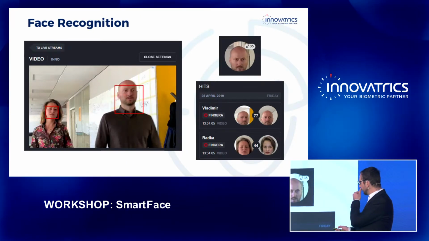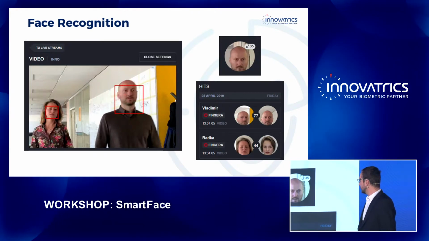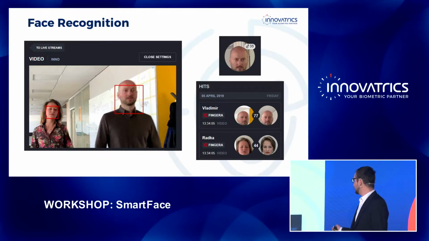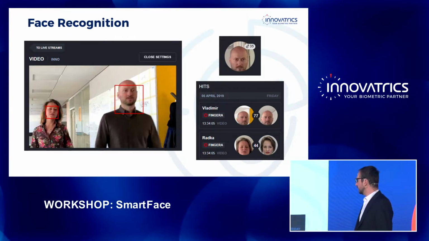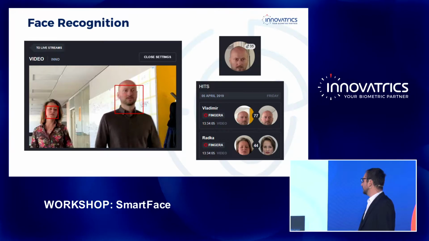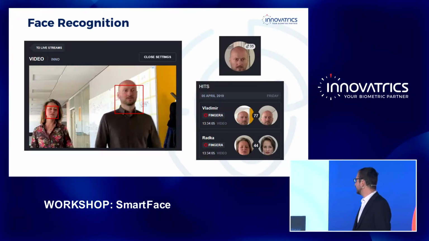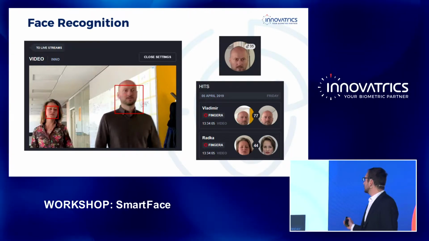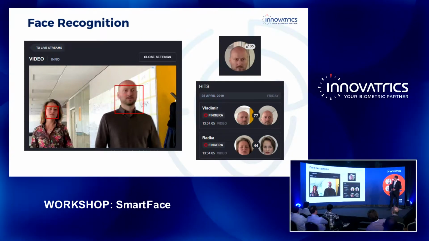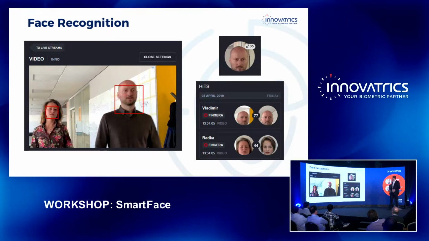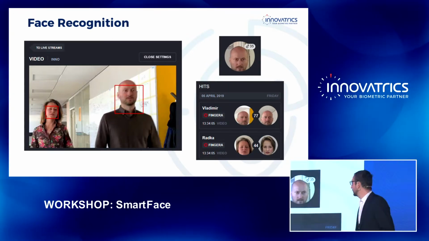So as you can see on the right, the faces that are matched will be recognized and the user or the system will be notified, the third-party application will be notified about such an event. And there's another thing that we can do from the face. We can estimate the age and gender of the person. So, for example, Vlado is obviously male, and he's roughly 35 years old. So that's cool. I think it's kind of working.